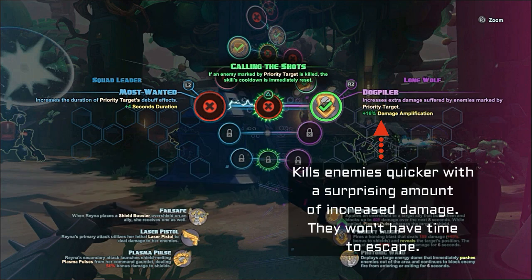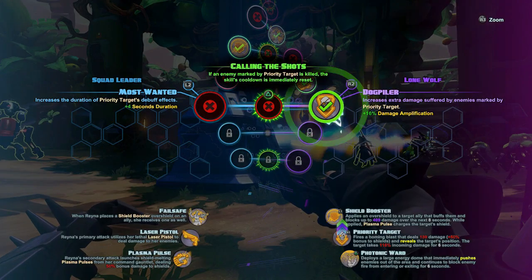Dogpiler, though, is a perfect example of playing to a skill's strength, and 8 seconds is more than enough time to kill most enemies. This helps take down the tankier enemies faster as well.